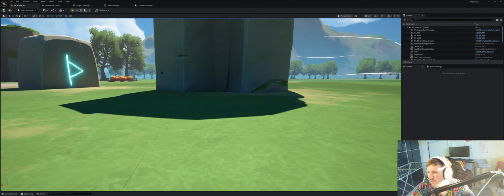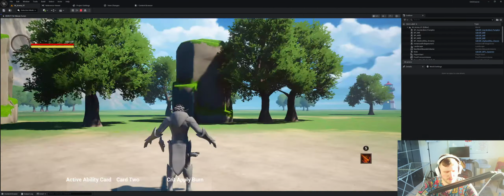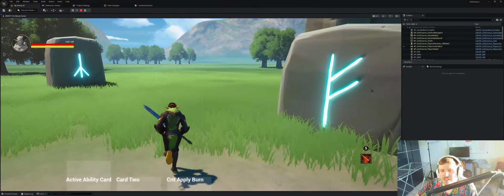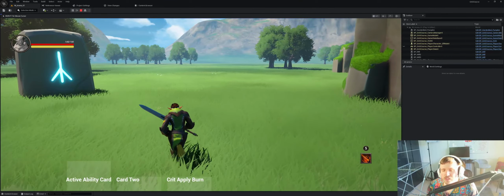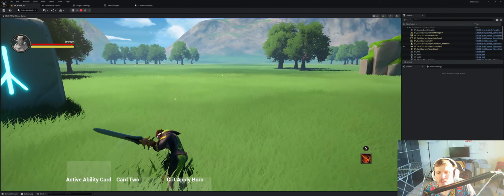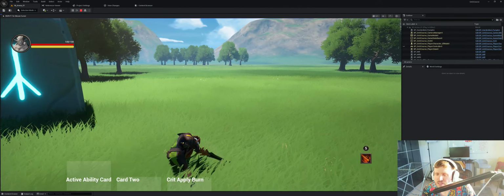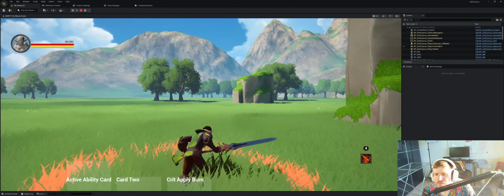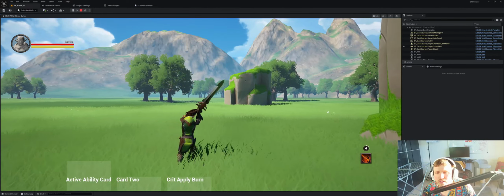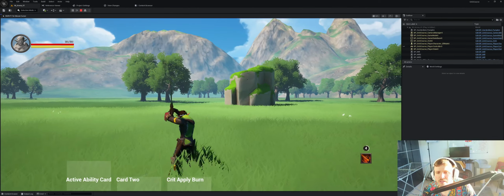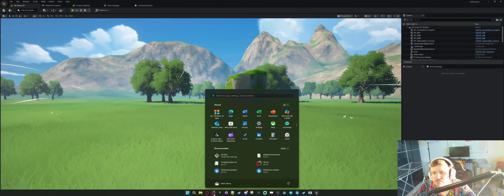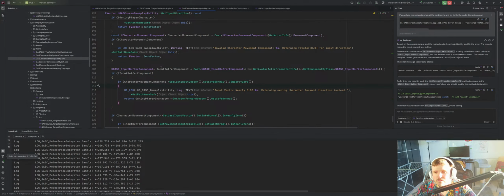So, moment of truth, at least for the non-targeting side of things. The idea, what we're trying to solve: I attack forward, I buffer left, I let go, and yeah, that doesn't work. Let's try again just to be sure. So I attack forward, I buffer left. Yeah, so definitely broke something.